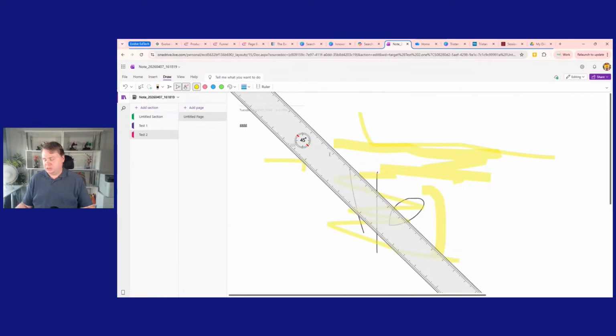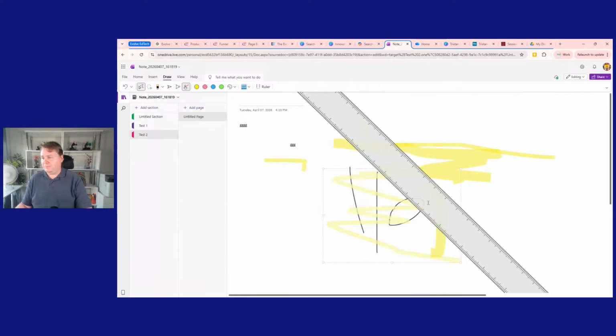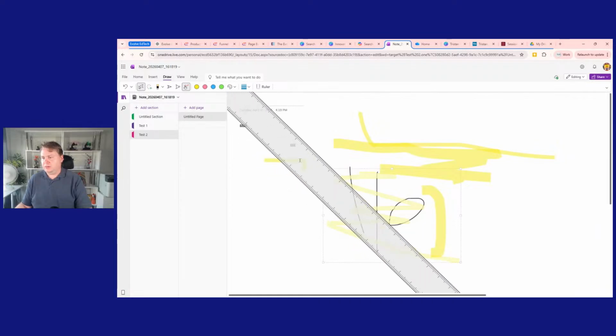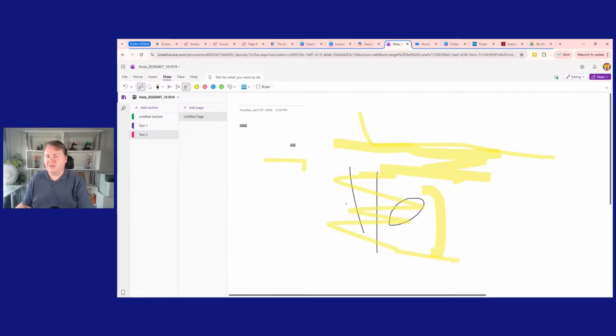I'm just not sure how to. Let's see if I can move that. Not quite sure. That's a huge ruler. It looks like it continues forever there. So we do have that draw functionality there as well. As I said, it's probably easier to use this if you have a stylus or a tablet that has that feature and functionality, and this might come in really handy for you.